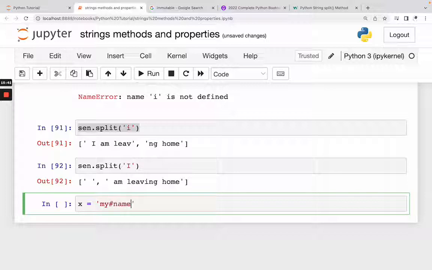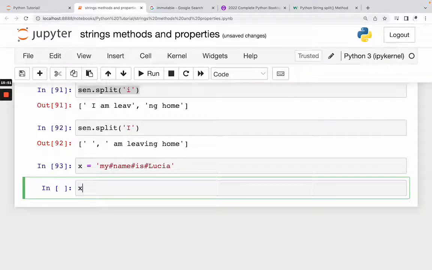My name is Lucia. So now let's save and let's say x.split. I know we haven't done so much on list, but up next, I think that's what I'm going to talk about.